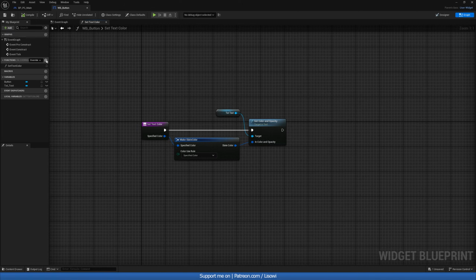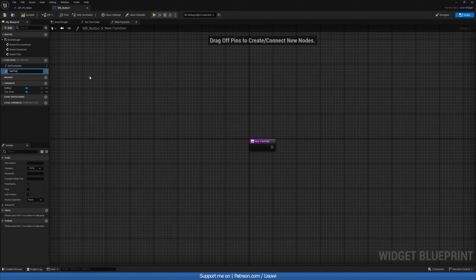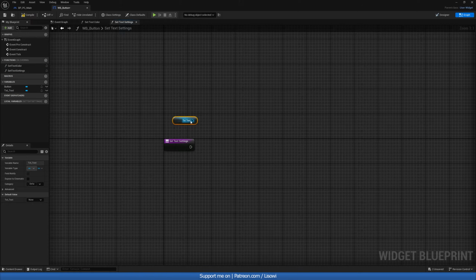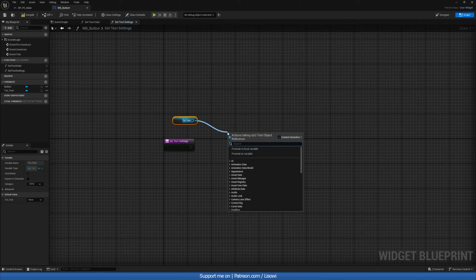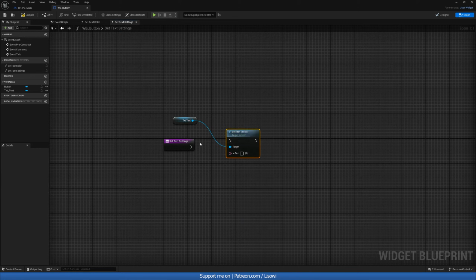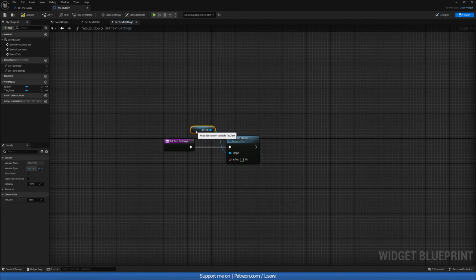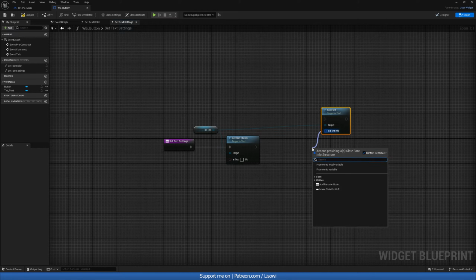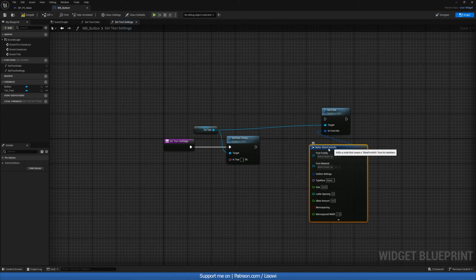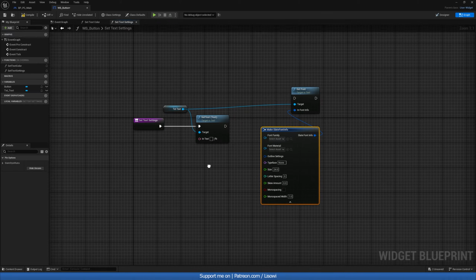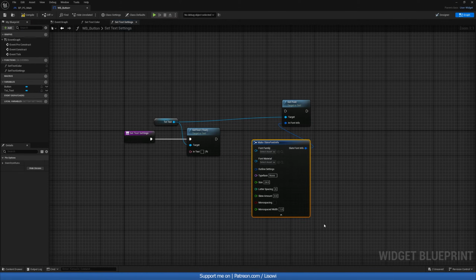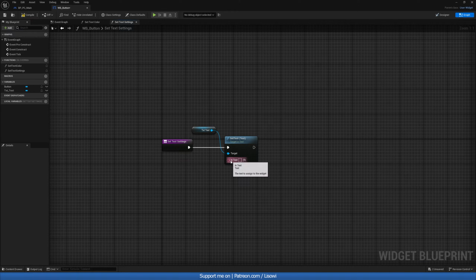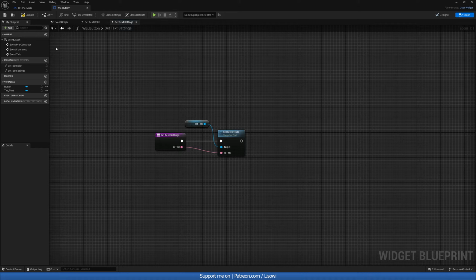For our next function, we'll go ahead and call this setTextSettings. Now in here, we can change the font and all that good stuff, but all we're interested in is setting the text. So we'll do setText. So now if you do want to change the font, the style, all that, we'll do setFont. And you could break this window open. So do a make, and then you get all these variables, which you can promote them. And if you make them instance editable, there'll be a setting to change. So for this right now, we want to connect the text in here, and you'll see what I mean in a second. Let's compile and save.